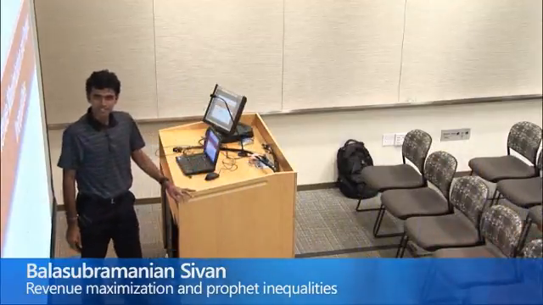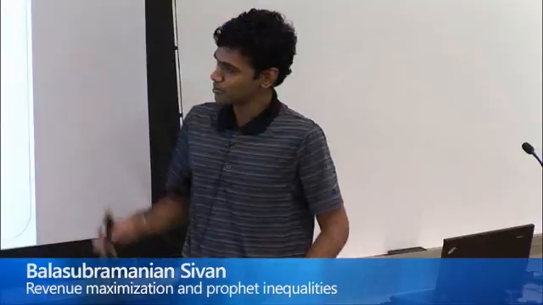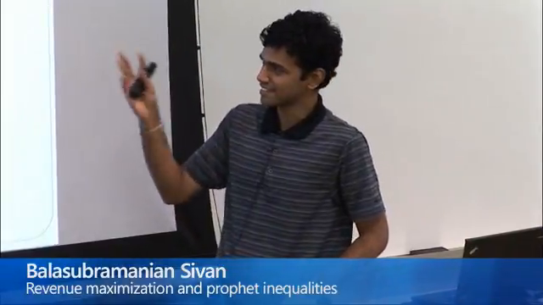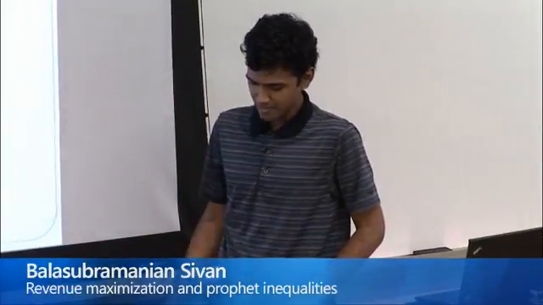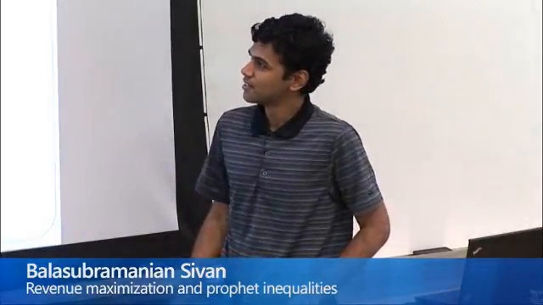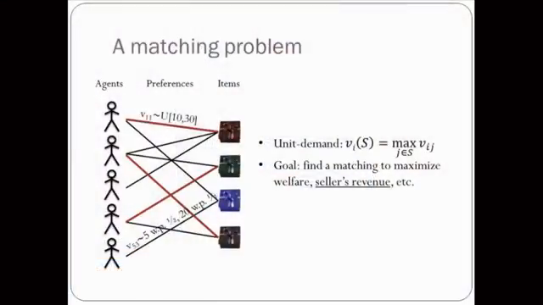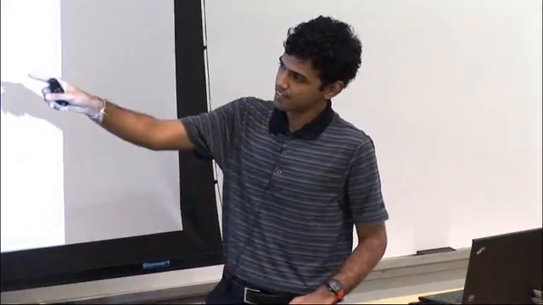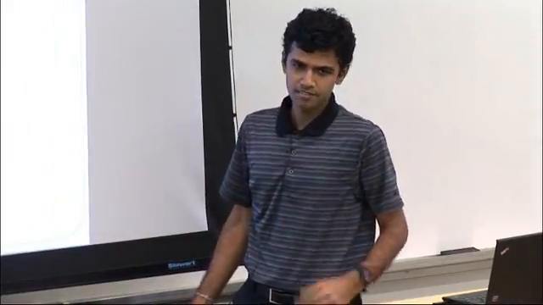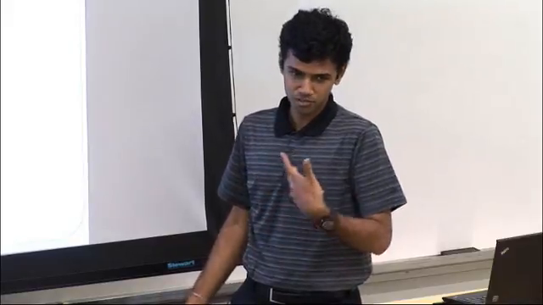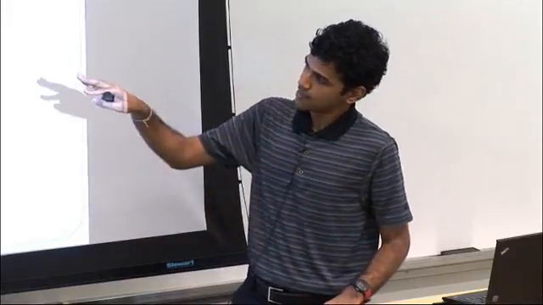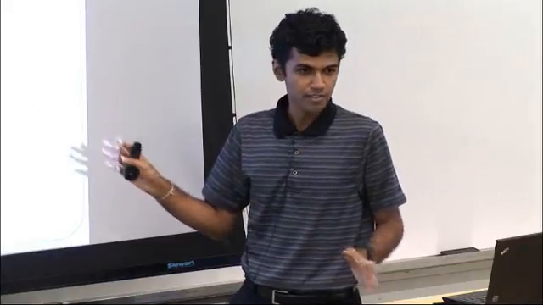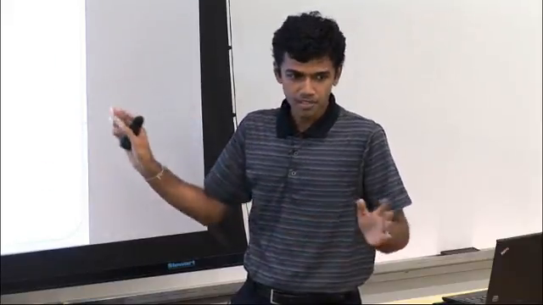Yeah, thanks, Yuval. So this is based on a couple of joint works and a bunch of other work that has been going on in the past 6 years on this multi-parameter revenue maximization, and I'll acknowledge these as I talk about them. Okay. So what's the setting? It's a very simple setting. You have n agents, m items, and each agent has some value for item. Valuation of agent i for item j is Vij, and this valuation is of course private knowledge. Only the agent knows his value for the item, and these valuations are drawn from distributions which are public. Everybody knows about these distributions, and the assumption throughout the talk is that these Vij's are all independent.